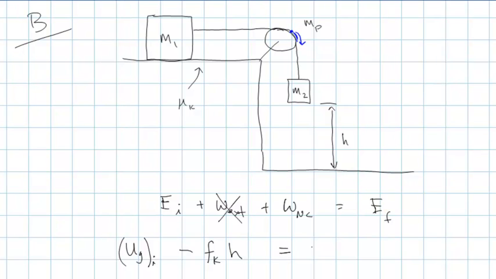And we're going to end up with things moving. m1 is moving. m2 is moving. The pulley is moving. But m2 is at its lowest spot now, so it doesn't have gravitational potential energy. There are no springs in this system, so I think that covers it. At the beginning, all the energy is in gravitational potential. At the end, it's all in kinetic, but we have a little less at the end because we lost a little bit of our mechanical energy to friction.